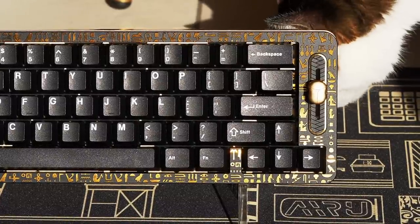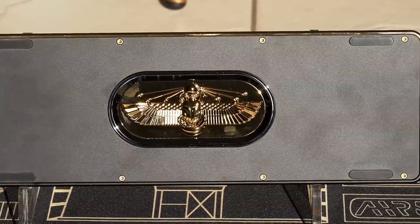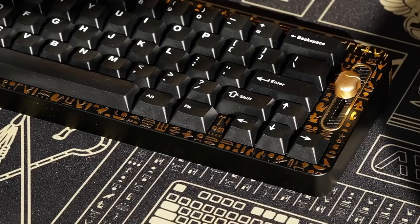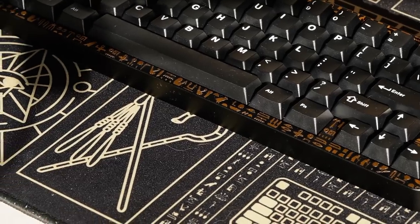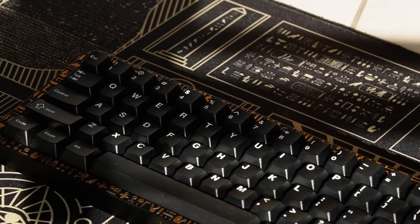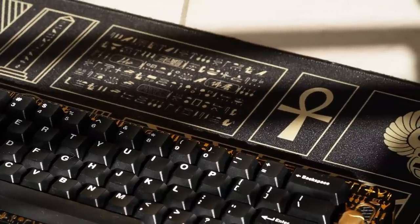So if you enjoy hieroglyphs from the Rosetta Stone, you will definitely enjoy this one. It's got a potentiometer slider in the place of the 65% expansion keys. And you can also have a blocker there in case you like wasting space even more. This version here is the Divine Edition, which means that the raised hieroglyphs are anodized in a different color than the base color, which is quite cool.